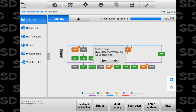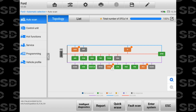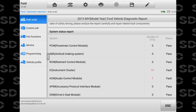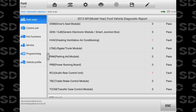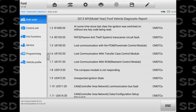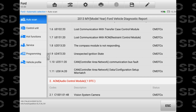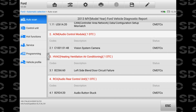Let's just go to that guy. Or we can view all of them. I'm not worried about teaching the tool right now. I think if I hit report, we can scroll through all of the modules. It shows it in a different way. Yeah, instrument cluster, there's 11 faults. Invalid, battery low, lost communication with PCM, lost communication with transfer case, lost communication with RCM. Remember, someone was in here and did some work, so it's possible that some of that is history.